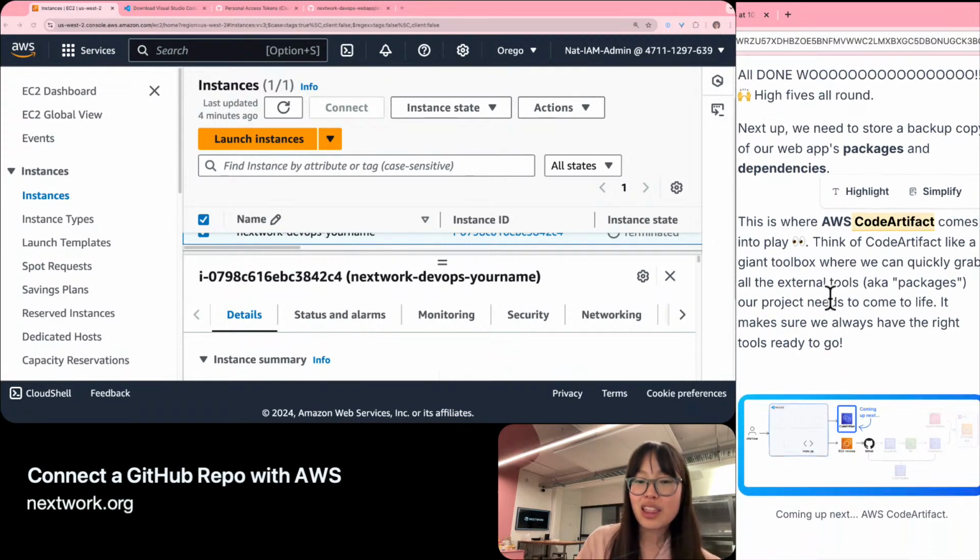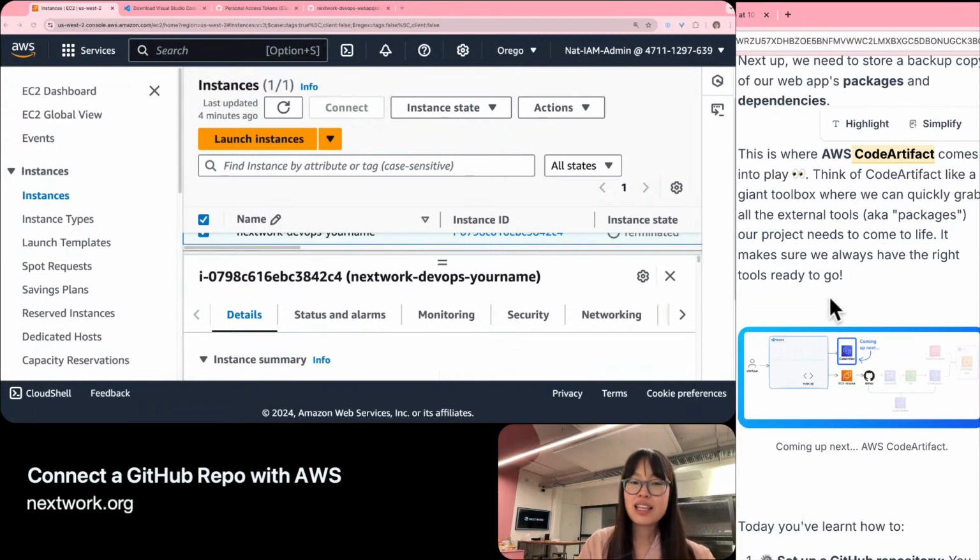You're going to learn a lot about CodeArtifact. I honestly think about CodeArtifact and a GitHub repository as serving a similar purpose. But you can think of the GitHub repo as the repository for your source code. Then CodeArtifact is the repo for your external tools, your packages.